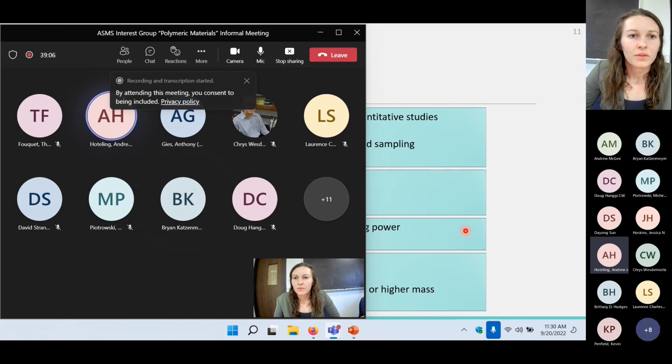Yeah, we typically do GPC for that higher molecular weight polymer. Something that was low molecular weight, which might be biased by GPC, we would get by mass spec. And from an industrial perspective, that's how we're focused. A lot of times our higher molecular weight polymers tend to also be copolymers and things like that, which are even more difficult to do by mass spec. Yeah, thank you, Drew.